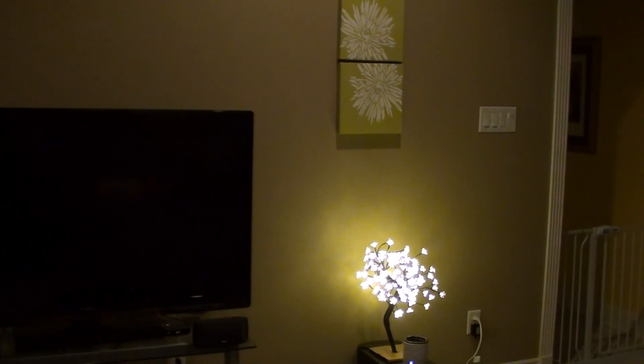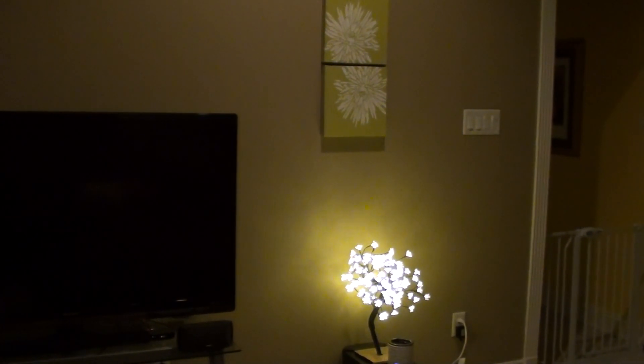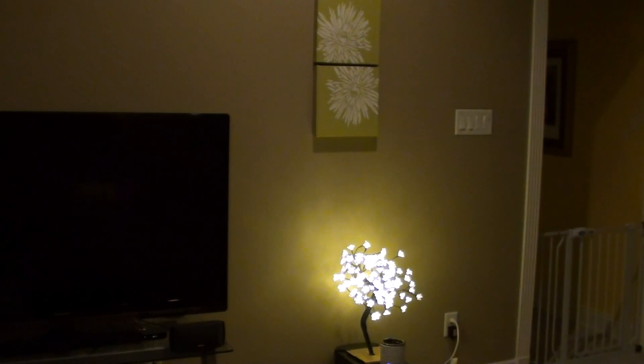If you turn the lights down and you're sitting on the couch with the tree — I still need to spread the branches out, it's kind of like a Christmas tree, and it is bendable so you can move the branches any way you want. One thing about home decor: I have no problem taking something back and sitting with it for a week or two. Keep your receipt — most places take things back within two to three months. If you're not sure about a decor item, just sit with it for a while, look at it in different lights and perspectives.